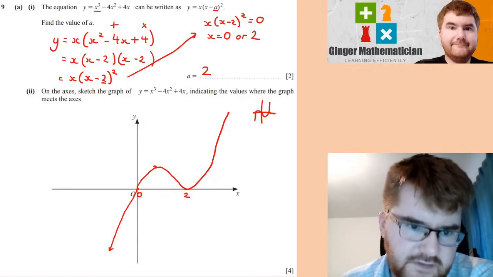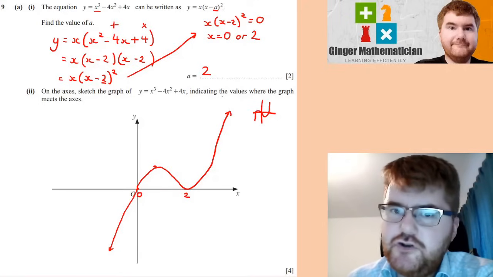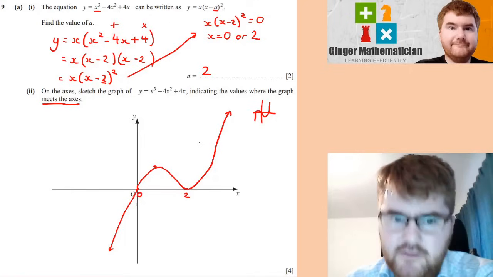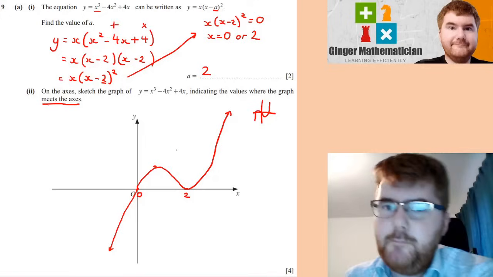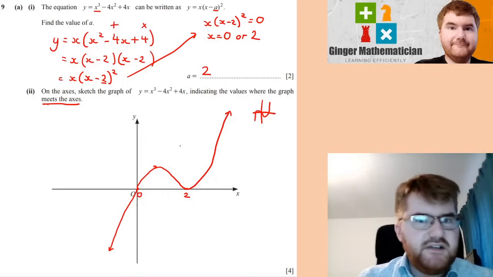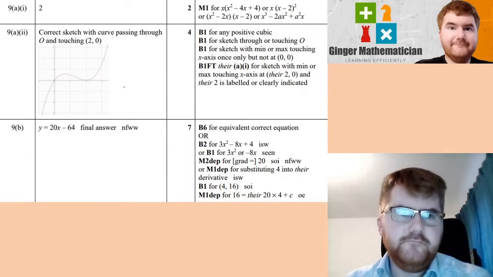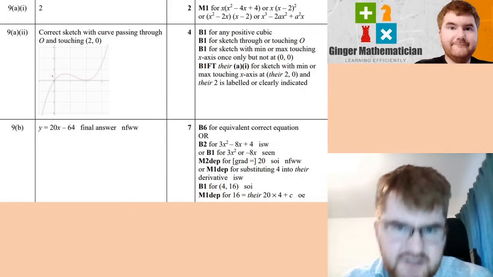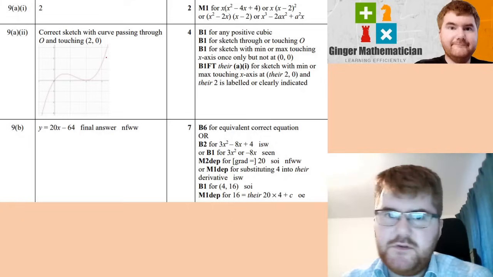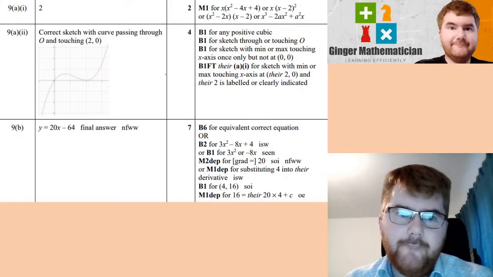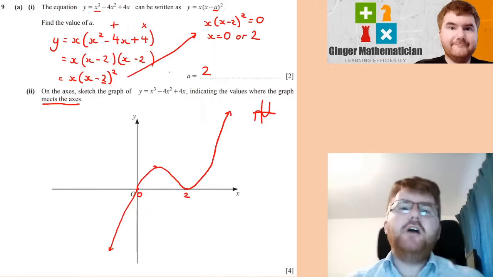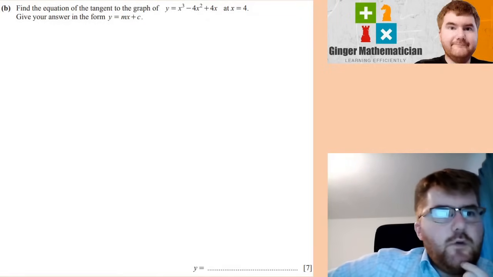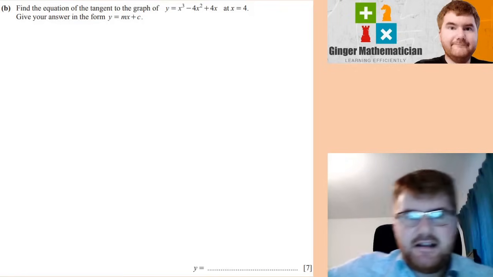Okay, so notice that I've followed the instructions of the question, where the graph meets the axes: it meets at 0, 0, and meets at 2, 0 as well. There is some sort of local maximum, but that's not necessary for this question. You'll see in the mark scheme, if I go forward to the mark scheme, here's your graph. It's going through the origin, going through 2, 0, the positive cubic, and it's the right shape as well. So you can see I pick up all 4 marks. Now comes the differentiation part. They take that cubic, and we want to find the equation of the tangent to the graph at x equals 4.